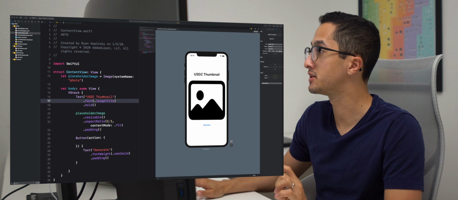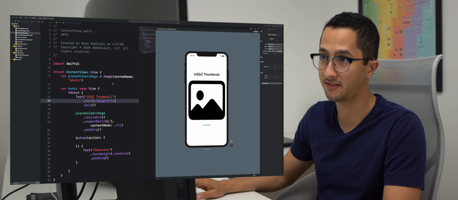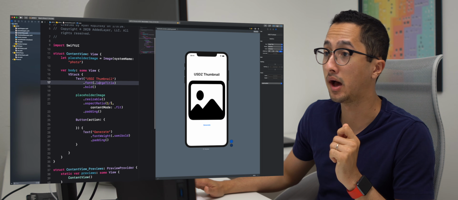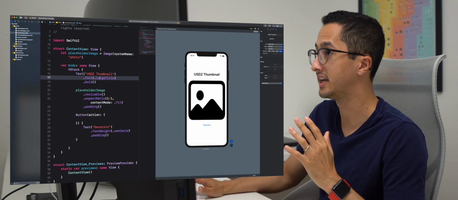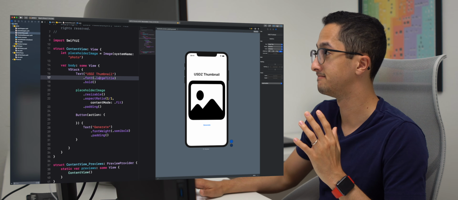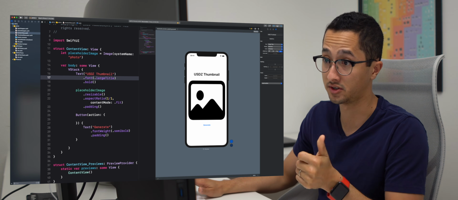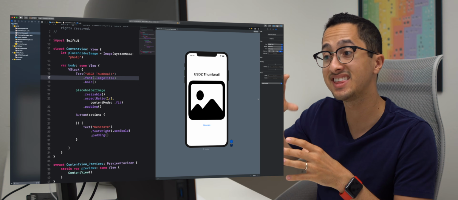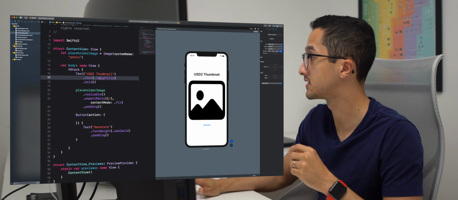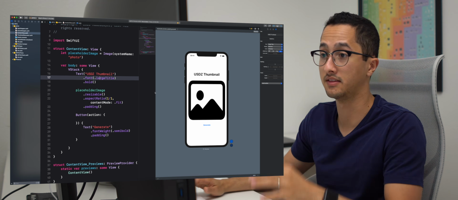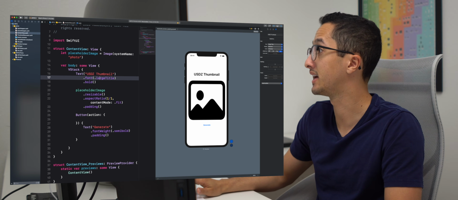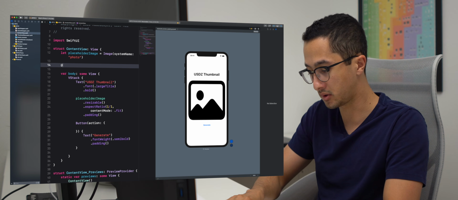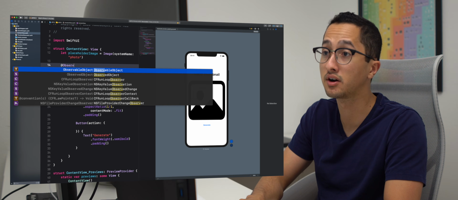So what we're gonna do now is go back to our content view and update our code to first run our thumbnail generator and then subscribe to any events from that thumbnail generator. And so we're gonna create an observable or an observed object.